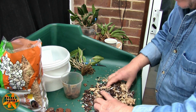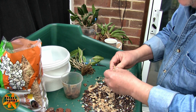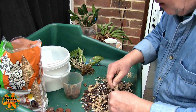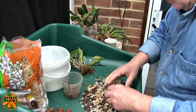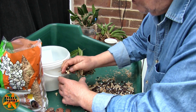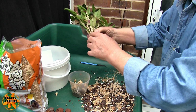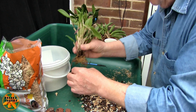Right, that'll do me. A couple of big lumps here. But until you start to mix, you can't see them. Right, there we go. Now I've got some in the bottom, but I don't want too much because I want this in deep. I want this in quite deep.